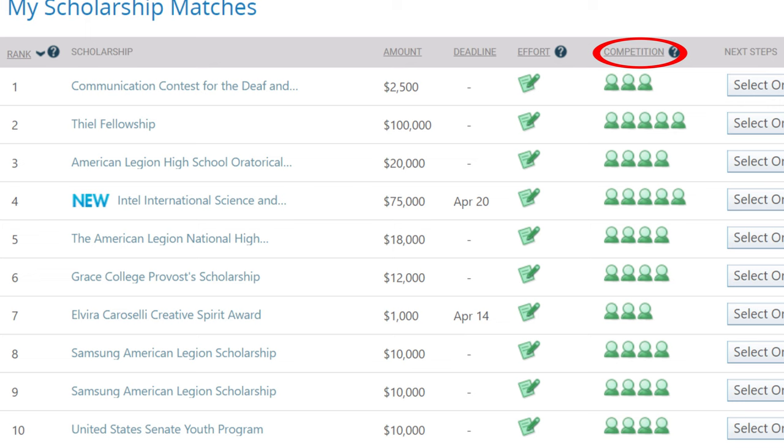and give you tons of other ones that you can do. And it's super convenient because it will tell you how much competition there is for a certain scholarship or how much work you have to put into the application. So it's very organized and it's a great place to get started with your search. And there's a bunch of other scholarship search engines out there. There's FastWeb. It hosts more than 1.5 million scholarships.